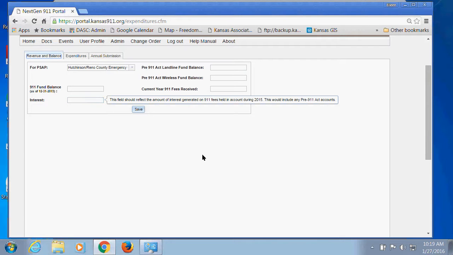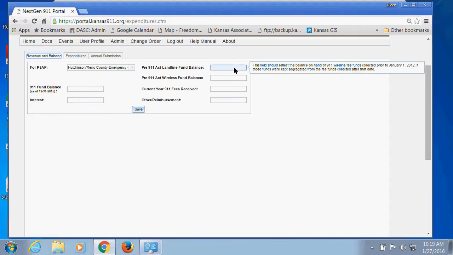The Pre-911 Act landline fund is for PSAPs that segregated their money. So if you kept the money you collected before 2012 in a separate account and then started putting the money you received after January 1st of 2012 elsewhere, then you have pre-911 Act money.